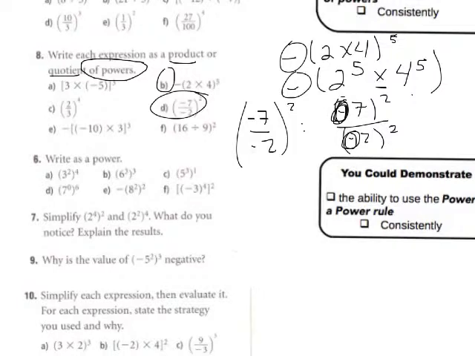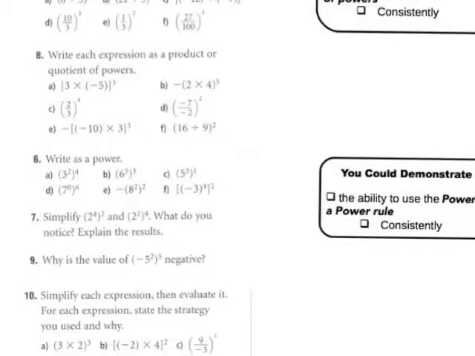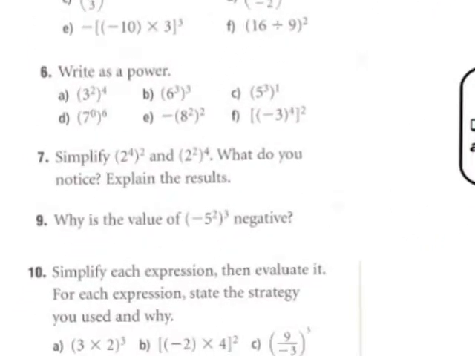Number 6. Again, we'll delete some of this. Number 6 says write as a power. So again, not standard form, but as a power. The rule says when you have a power outside of a power, we can just multiply those together to get 3 to the power of 8. Again, negative 3 to the power of 8. And I'm going to leave the brackets there. I don't want to deal with the negative right now because I don't need standard form. I'm going to put the bracket in there just so that I can save myself confusion later on if they actually eventually want you to put it into standard form.